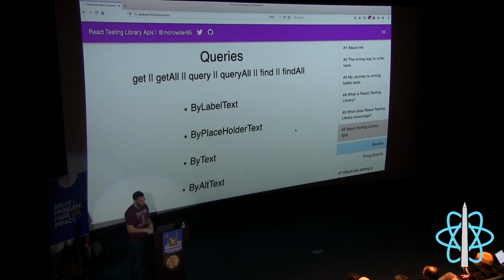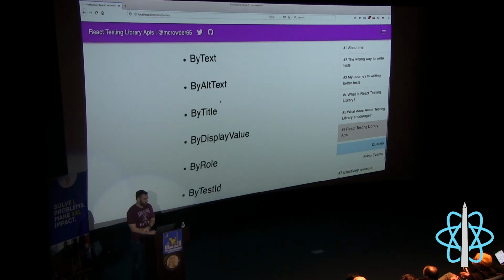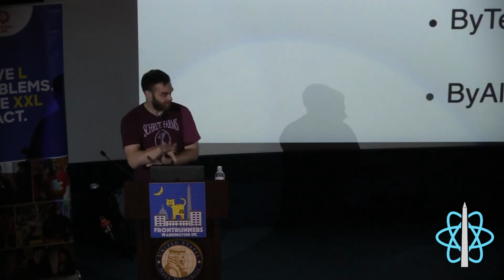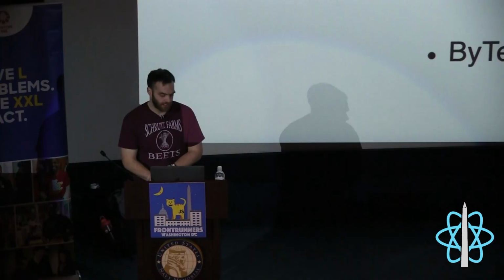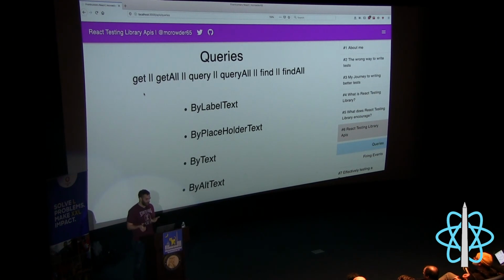It has all these cool queries. You can get by the DOM, query and find, and then they all have an all variant. If you notice, a lot of these are label text, placeholder text. Any single attribute that's on an element, you can look up that element based on the queries it provides. The difference between get, query, and find is that get looks for it in your component, and if it doesn't find it, it throws. Query will look for it, and if it doesn't find it, it just returns null. And find will look for it and return a promise. The promise will resolve if it finds it within 4.5 seconds, but if it doesn't, it rejects.